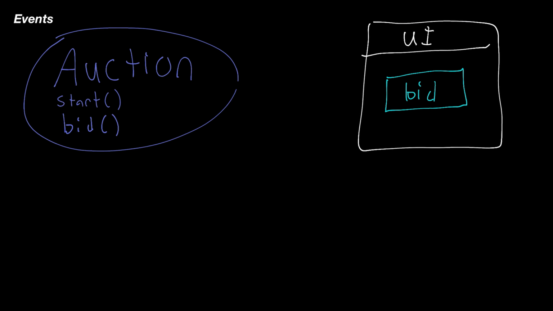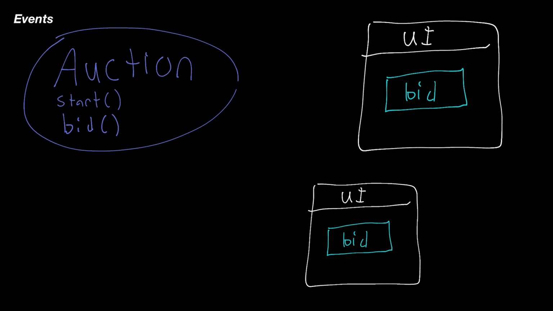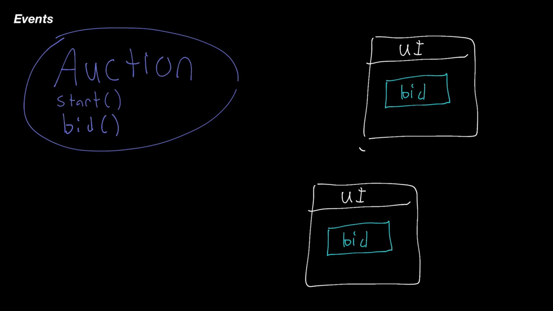So they're going to be using my user interface. All of my clients are going to have a different instance of the user interface. Maybe this is something like a React app or something like a JavaScript client, whatever, right? So let's say we have kind of two user interfaces here, and we have two people that are bidding against each other just for simplicity. So I'm going to say that this is number one and this is number two.